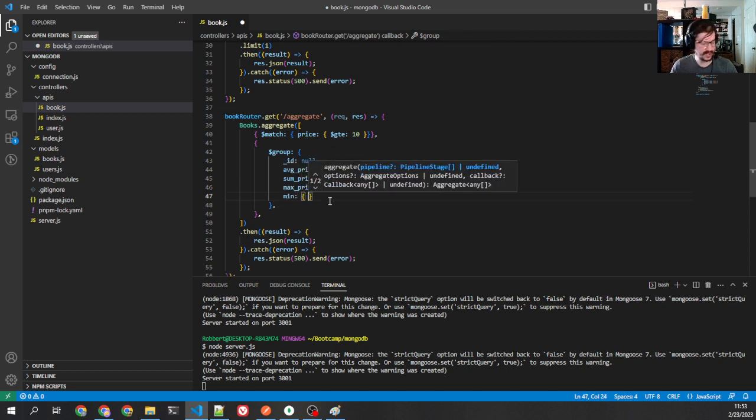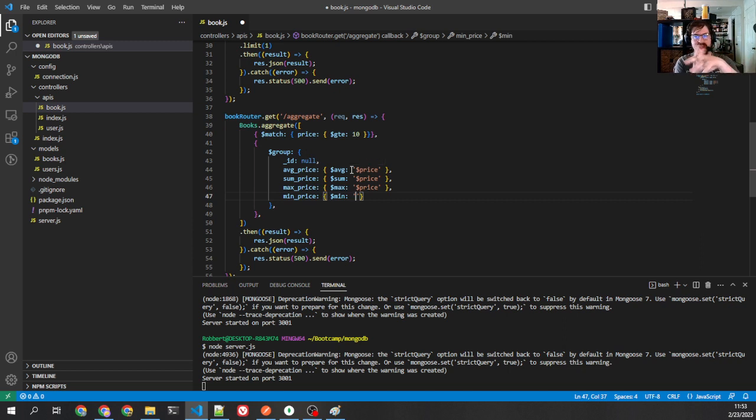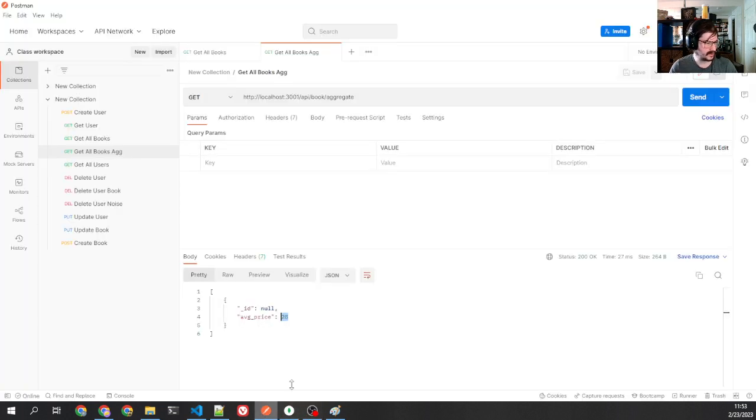These are called aggregations because they basically group all of our rows that match our data, and then it combines them together and uses that combination to aggregate various fields and put them all together. So if I set this all up, average, sum, max, and min, and then I go here, average, sum, max, and min.